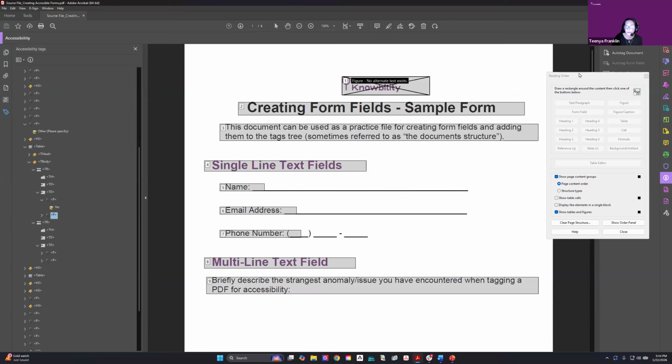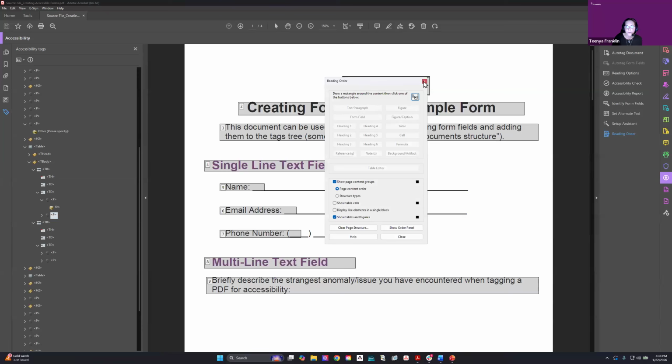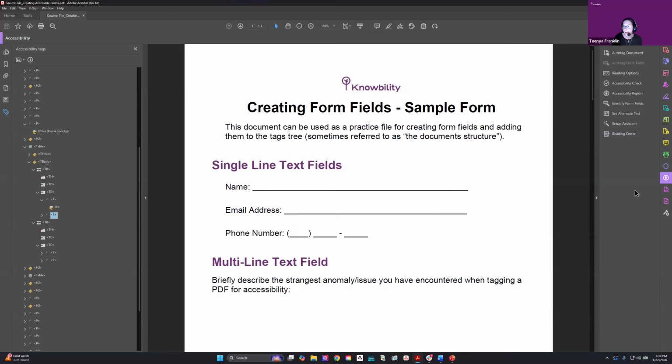we're going to go into starting to add in our form fields. So to do that, I don't know how many of you have your Acrobat set up, but I have all my tools in mine is set to classic view. If you have the new version or the new view of Acrobat, this is going to be a little different. Your stuff's going to show on the right, and the way you get there is going to be different. So for me, it's all on the right-hand side.